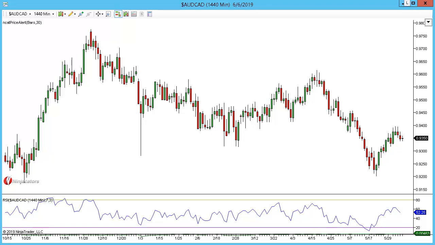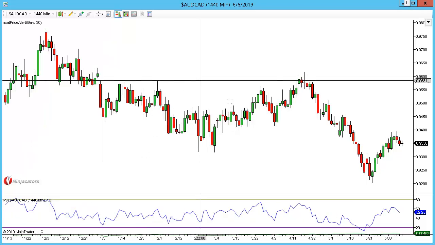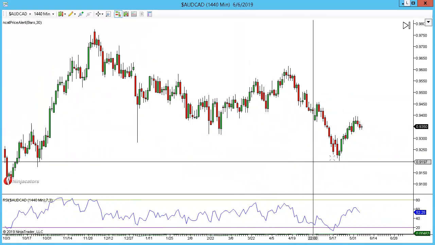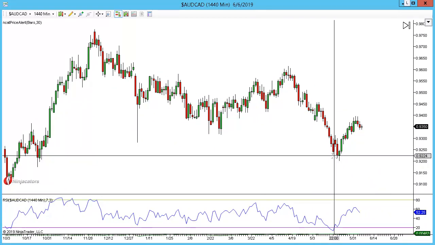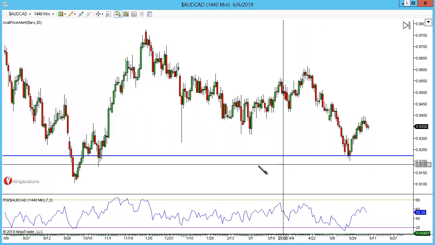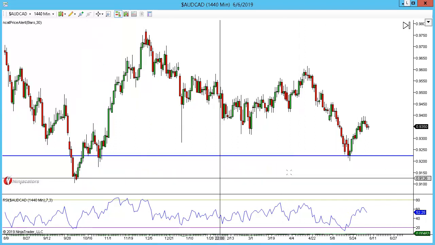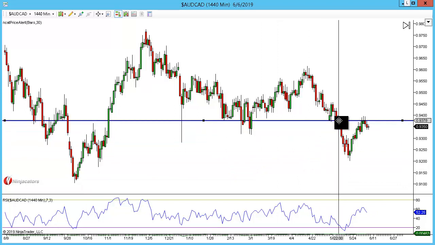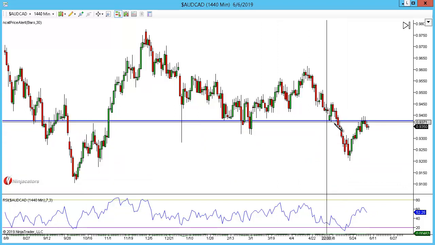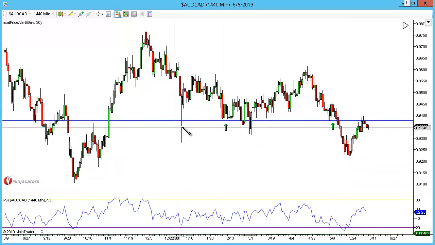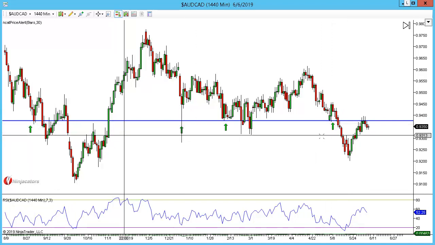So there's a few trades that I'm in this morning. Let's run through the Aussie dollar CAD first of all. Here on the Aussie dollar CAD, we put a structure level on at our lows just here, and we did come into this minor level. I am still expecting price to come down to this lower level, and if we put a structure level on up here, price has now come into this level of resistance.